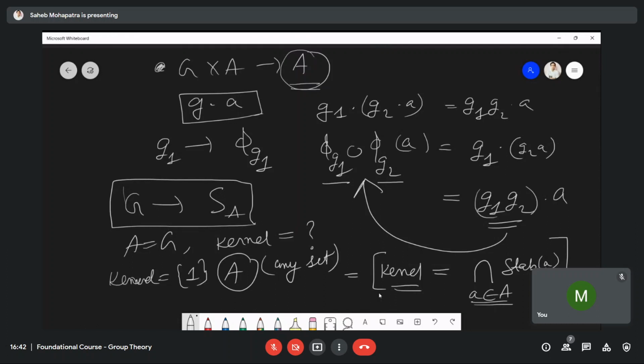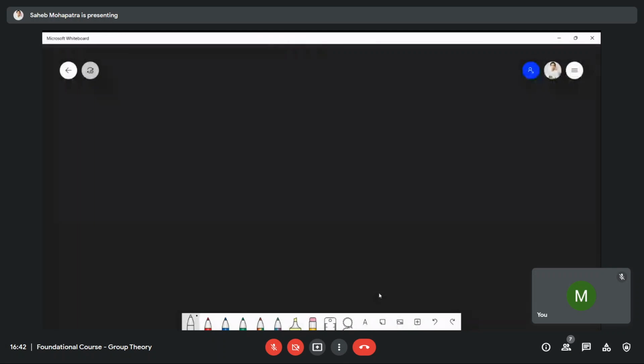Okay, so by the first isomorphism theorem, can anyone tell me the first isomorphism theorem? I think it was in the last class. G mod kernel phi is isomorphic to the image of phi.